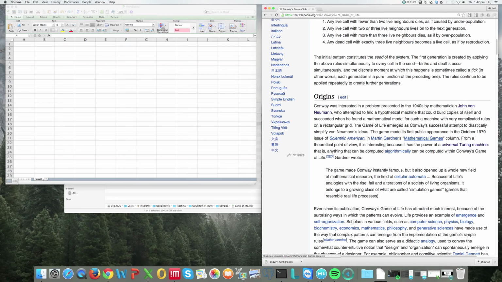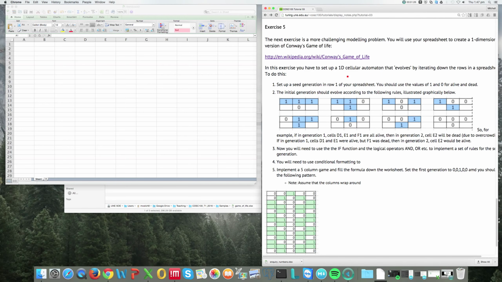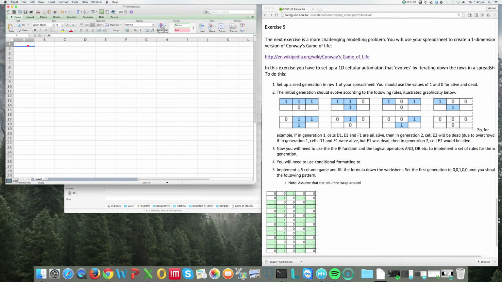We're going to start off with a fairly straightforward one. I've given you a set of rules there. We're going to use our spreadsheet to implement this. In our arrangement, the rows down the spreadsheet are going to represent our time series, our steps in time. So we'll start off with time step 1, 2, 3, and so forth.